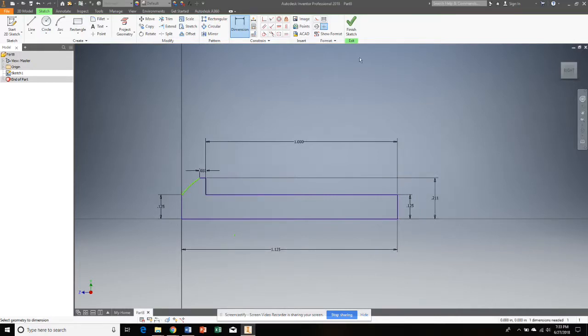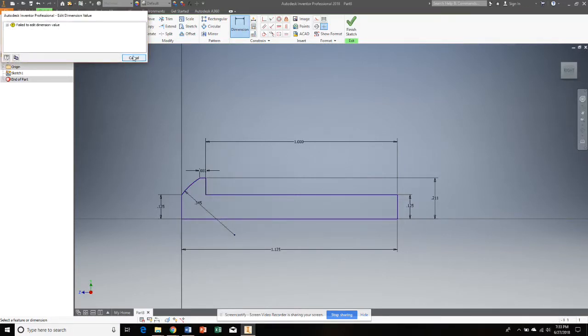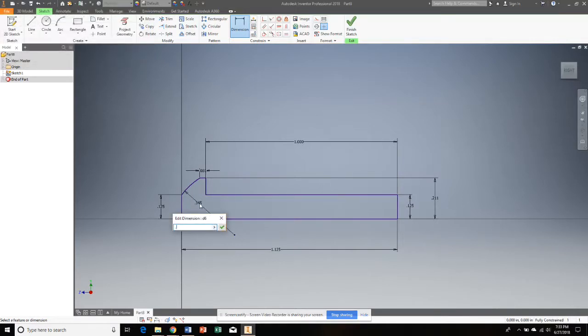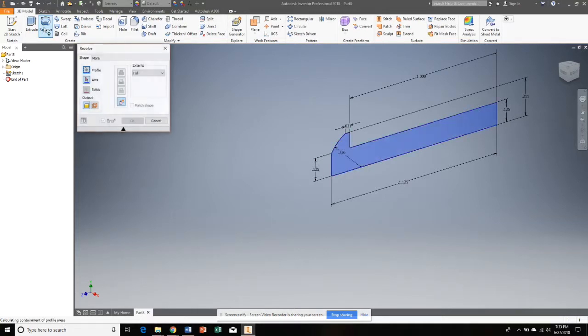The final thing is the dimension of the arc. Set her down, and the surface radius is 0.236. When you have it all lined out, you'll notice it's now coincident with the rest of this. So we're going to finish our sketch, revolve. I already chose the surface. All we need to do is choose the axis, and there it is, twisted around.